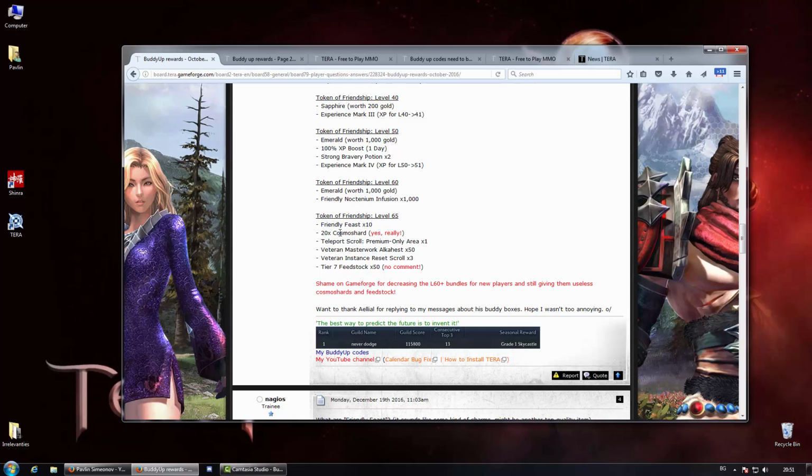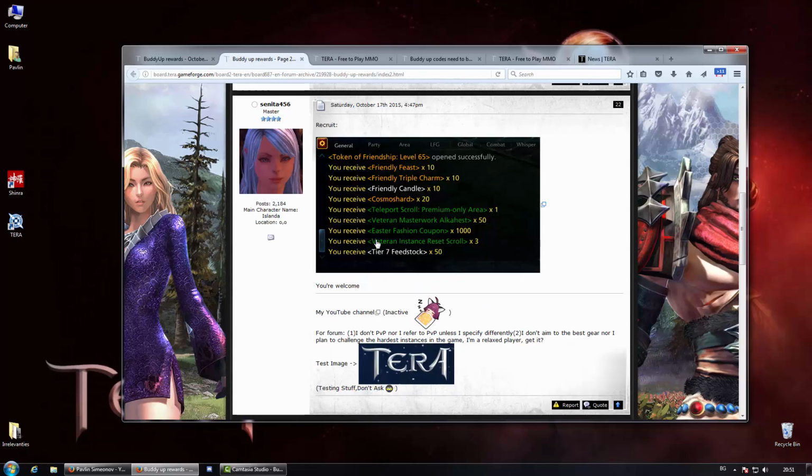Tier 7 feedstock was useful a year and a half ago, Cosmo shards are completely useless, instance reset scrolls now only work for low level difficulty dungeons, and not only that, but they've actually removed the 1000 fashion coupons from the bundle, making it one hell of a pathetic welcome gift.